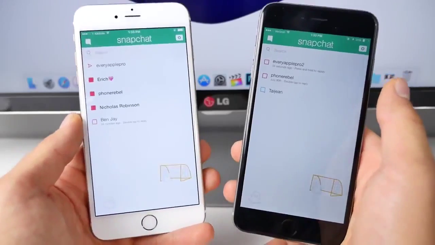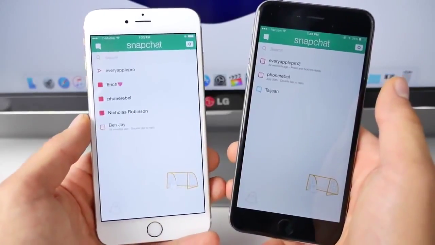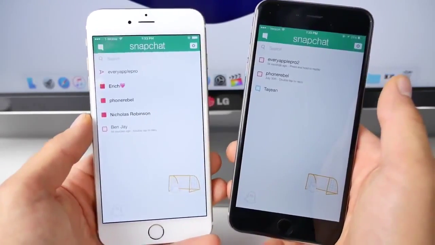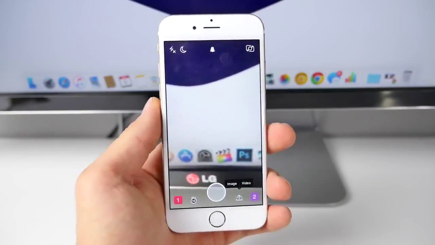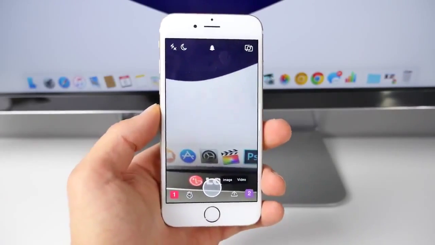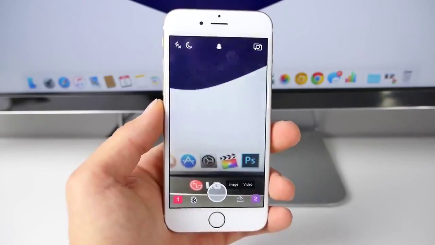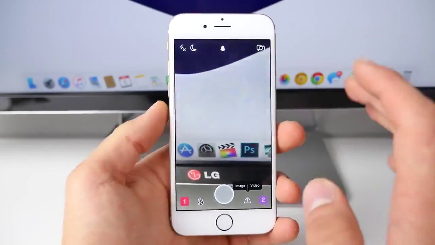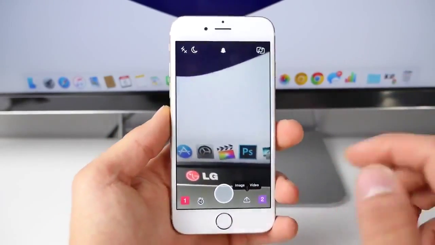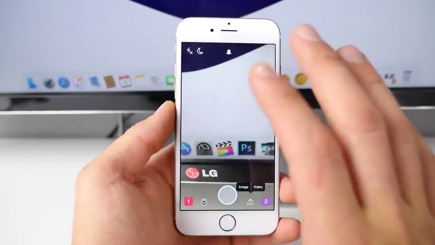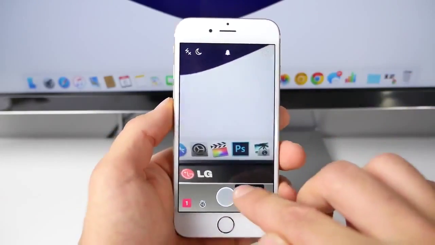I'm going to go ahead and jump over to my jailbroken device and show you what you guys can do if you are jailbroken. And it's pretty damn cool. So here's Phantom for Snapchat. It's a jailbreak only tweak. However, this alone for me is a good reason to jailbreak. There is so much you can do with this, beginning with being able to upload photos or videos directly to Snapchat without having to use a third-party application.